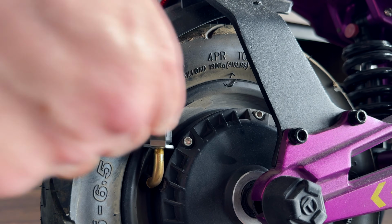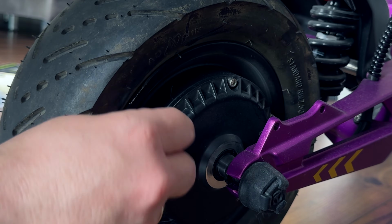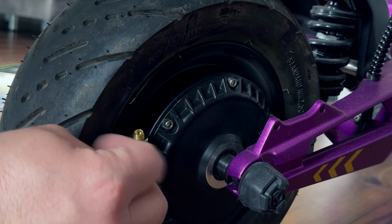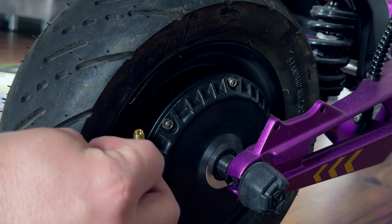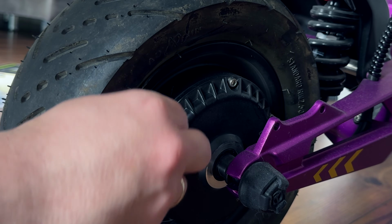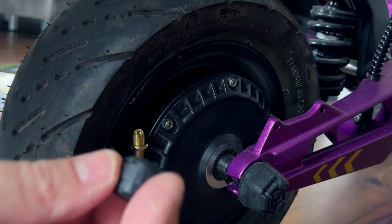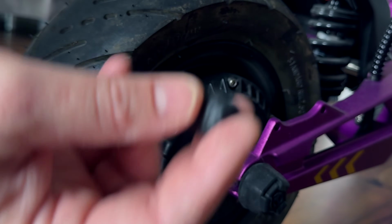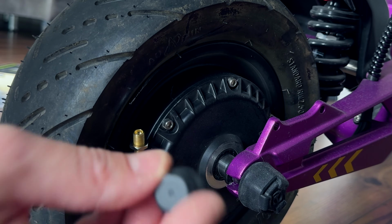using this small spanner. I think because you do lose air, if you normally pump your wheels to like 45 or 50 psi, maybe put an extra 6-7 psi in it, just in case. Well, you are going to lose air, but of course you're not going to lose too much, but it's probably just good practice to do that. So this is our neck sensor. By the way, you can get one of these in the pack, 2 in the pack, or 4 in the pack from what I understand. So you can even use them for your car if you wanted.